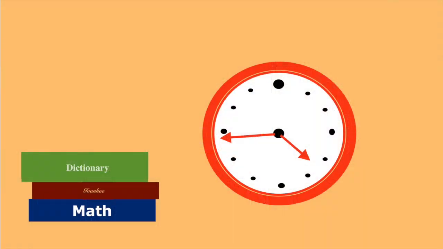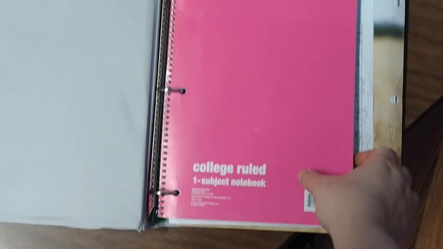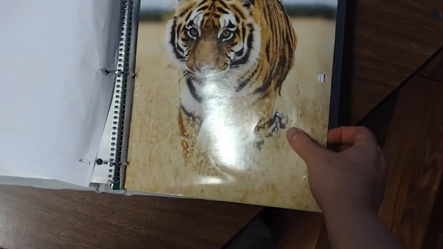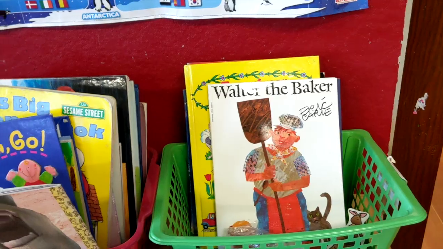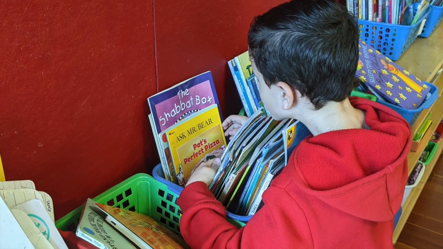If they've finished their academic work early, ask the teacher what they should work on next. Consider also, we want to choose challenges. This is where it becomes important to check in with a teacher before the day begins, or at the very least, check over the child's binder before the day begins, so you can see their finished work and gauge what level they're at. Many kids want to work on what comes easily, which means they're picking things way below their level. It's okay to say no to their choice.